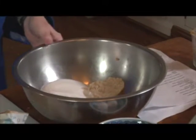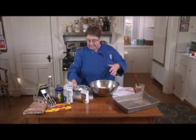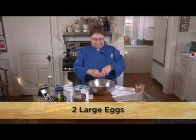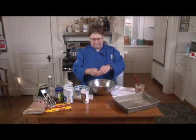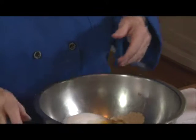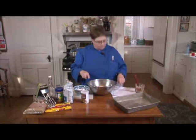I need 2 eggs, and again, you always want to use large eggs. That's what they measure. A large egg weighs exactly 2 ounces. But you didn't know that. I just kind of break them when I put them in here. You don't have to do that, that's just me. All right, now I've got that, and I need my vanilla, a cup of flour, and my baking powder. I forgot my measuring spoons. I'm going to go get them right now.